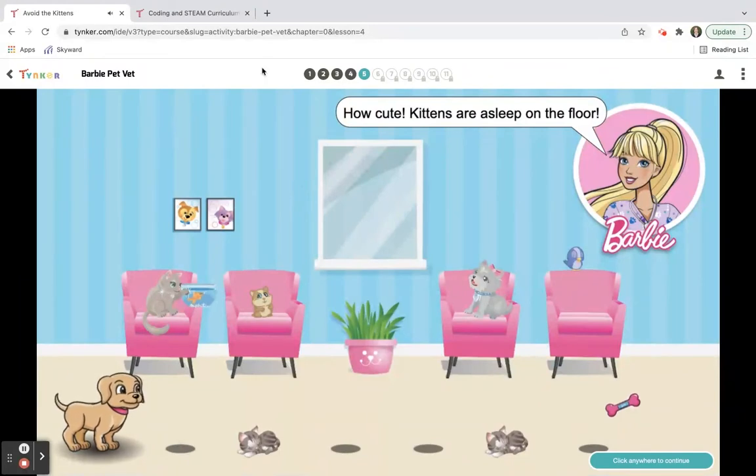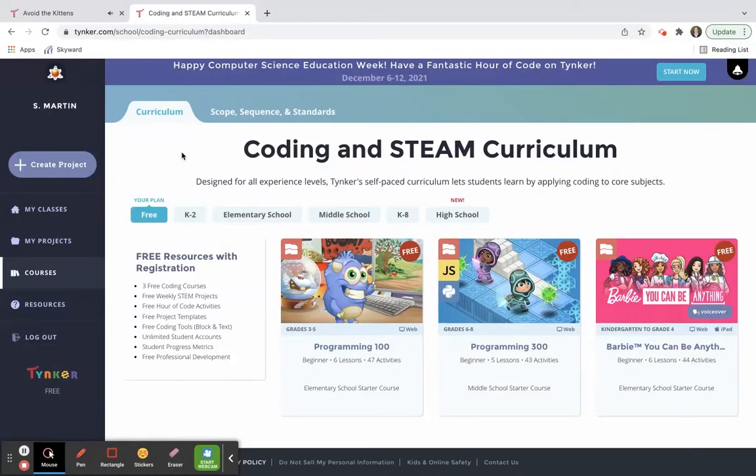As a teacher, then you have some options too. Your students can play this way on their own student account, but as a teacher, you're also able to do some things, which is really cool. If you create a teacher account, you have access to certain things that are still free. There's a paid version as well for districts. But in the free version, you can create your own class and load students in so you can keep an eye on what they're doing. You can assign specific coding projects to them. You get up to 40 free hours, I think, if you're a teacher, or close to that.